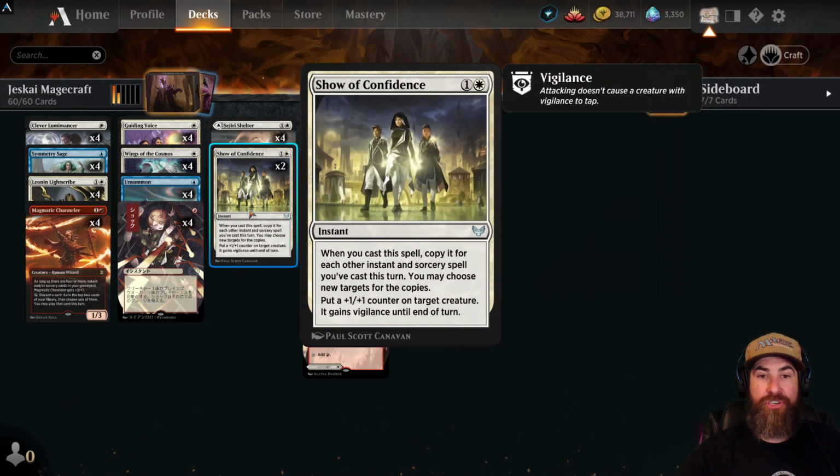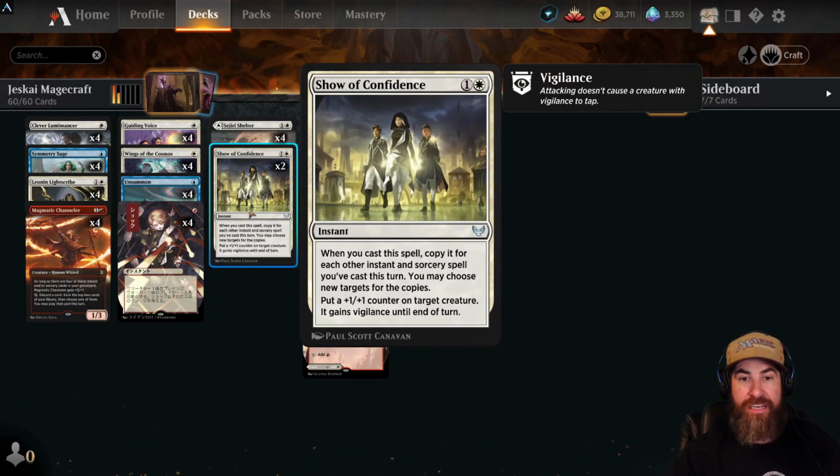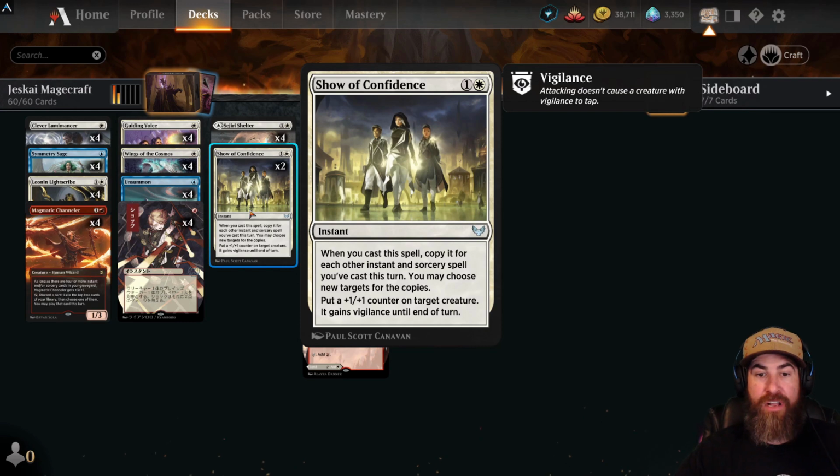And lastly, 2 Show of Confidence. 1 white, 1 colorless. It's an instant. Whenever you cast this spell, copy it for each other instant or sorcery spell you've cast this turn. You may choose new targets for those copies. Put a +1/+1 counter on target creature. It gains vigilance until end of turn.